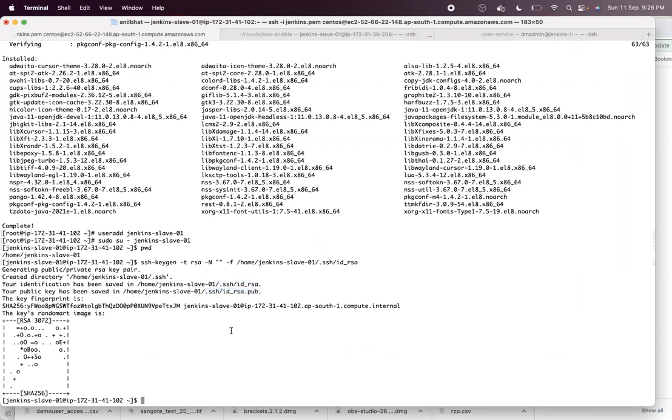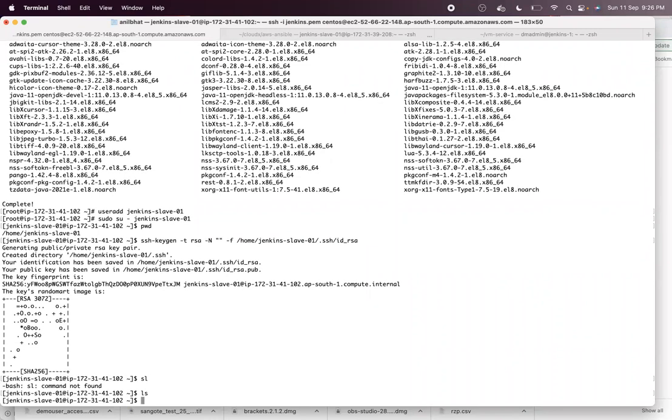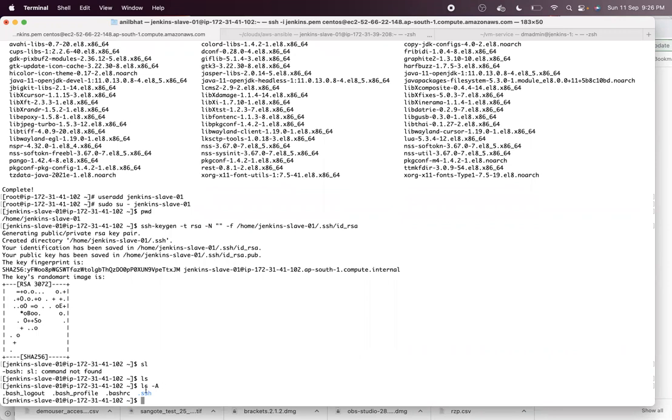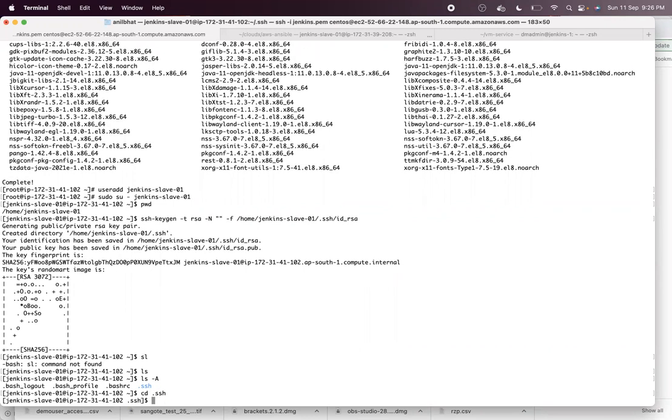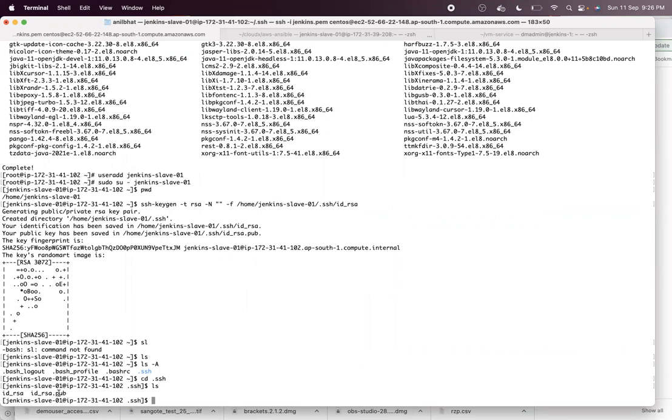You can actually verify that using cd. The folder is a hidden folder. You cannot see it using ls, but you can see it using ls -a. So if you say ls -a, you can see this hidden folder .ssh is already created. You can go to that hidden folder, cd .ssh, and ls. You can verify what files are created. You can see that there are two files created. id_rsa is the private key, id_rsa.pub is the public key. So these two files are created now.